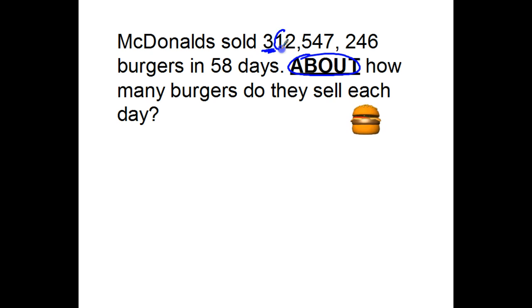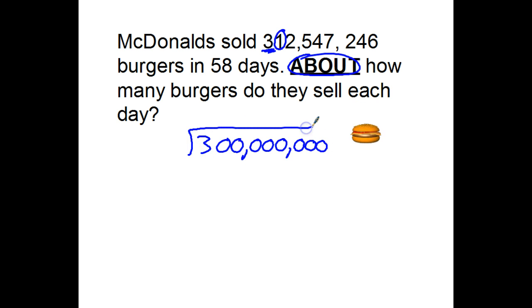First number. I have a level 1 bully. Stay where you're at, act like you're a cat. It's going to go to 300 million inside the box. The number outside the box, I got a 58 days. Level 8 bully rounds up, so 58 is going to go to 60. Get rid of the same number of inside and outside zeros. There's one there, one there.